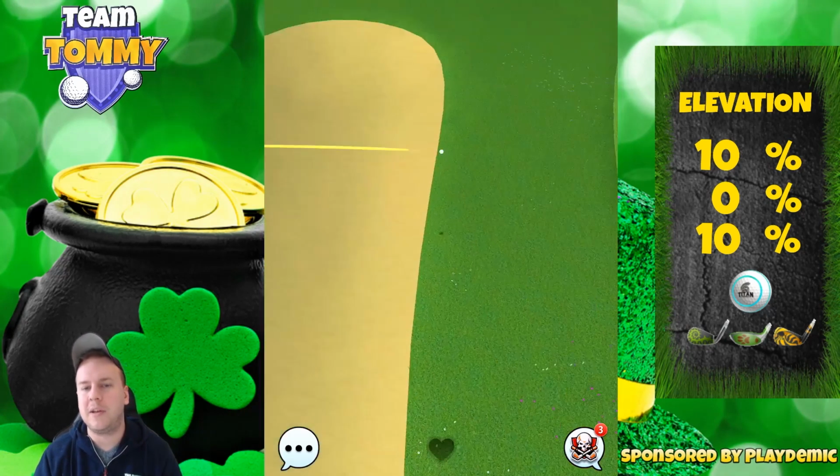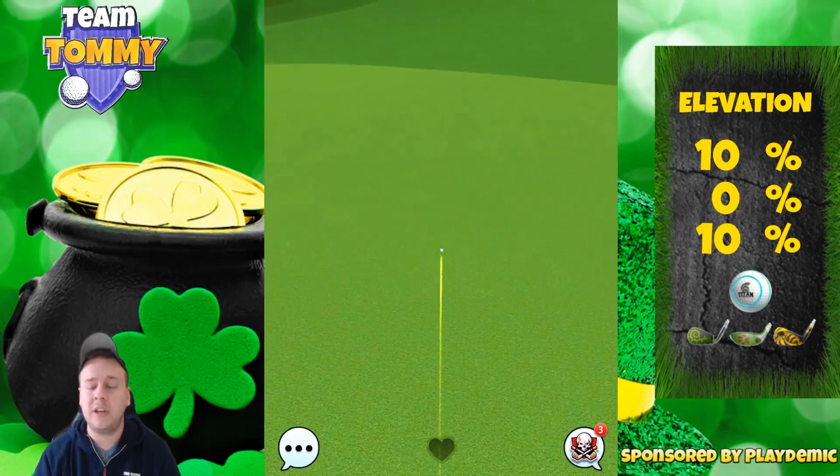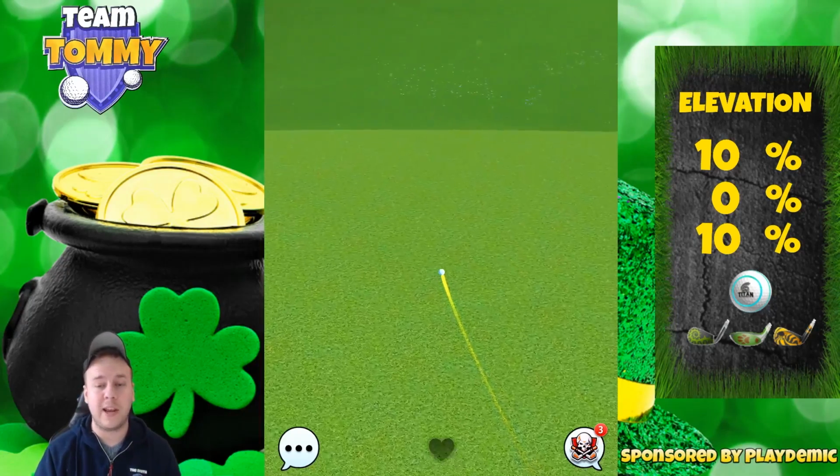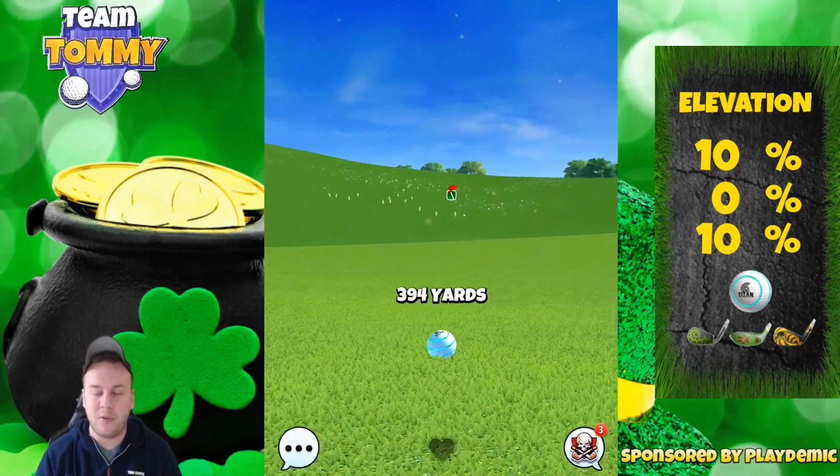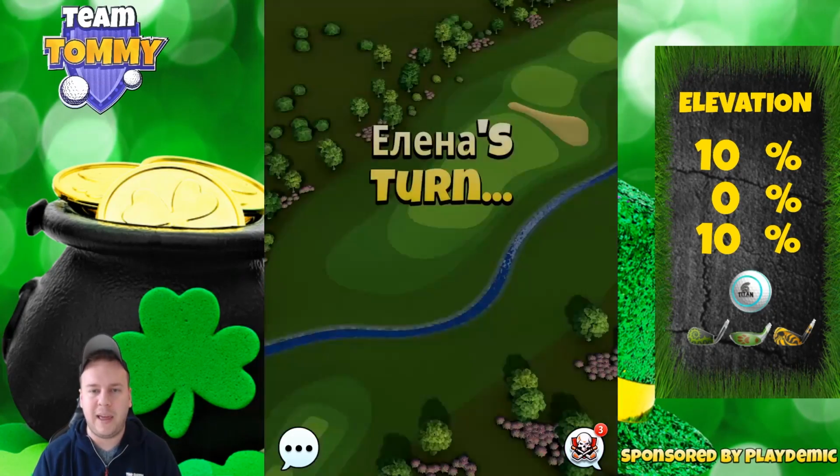Max distance with a 10% over adjustment, and this shot is only applicable if you do have tailwind. If you do have crosswind or you have headwind, you have to lay up before the rough and the sand and then play from there.